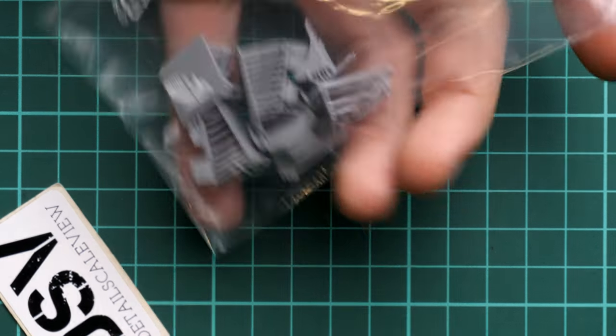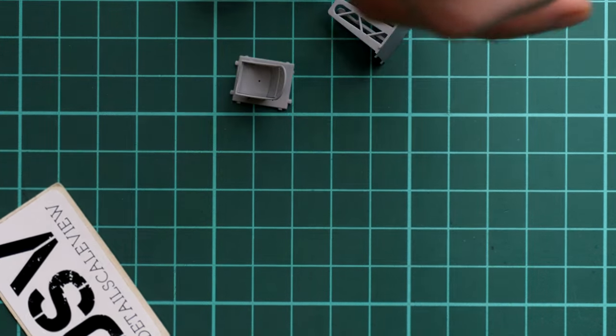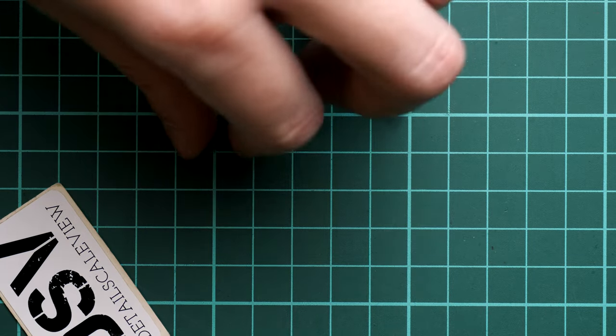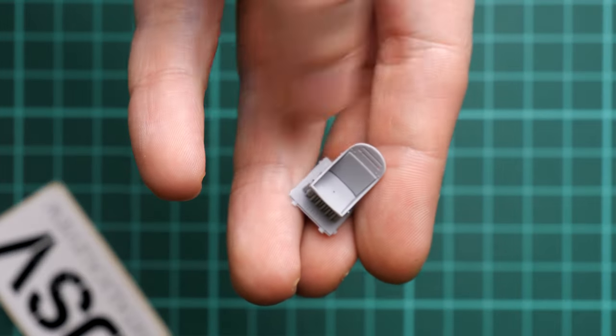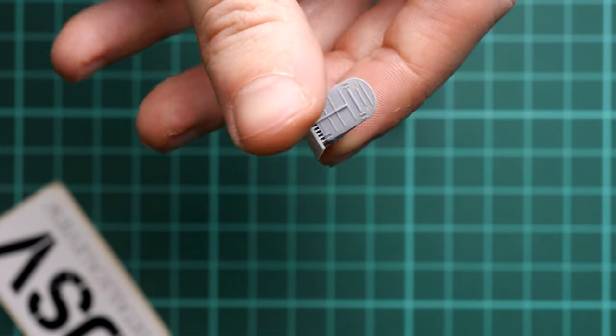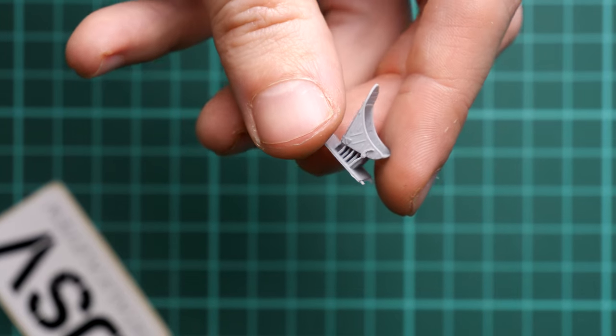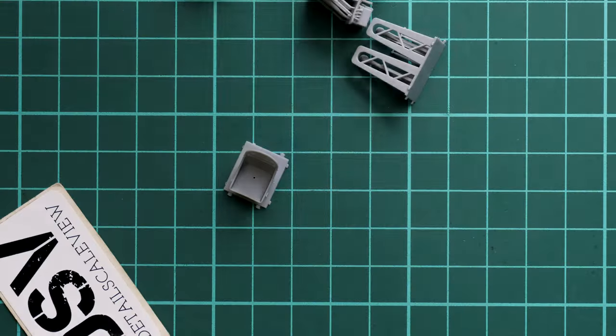All these parts come in the first plastic bag. The casting or printing quality is really clean, so there's nothing to complain about. But the size of the parts will have its own requirements. You have to be really careful while separating all this stuff because you might easily damage it. Next we continue with the second plastic bag. First of all, we have the pilot seat. It's printed as a single piece part and looks really good.